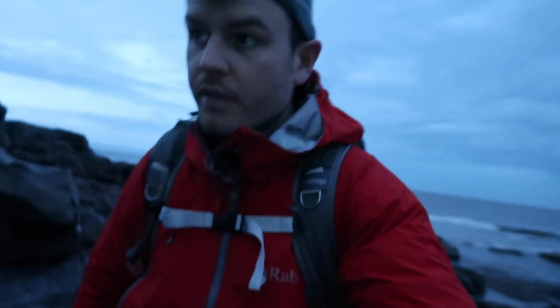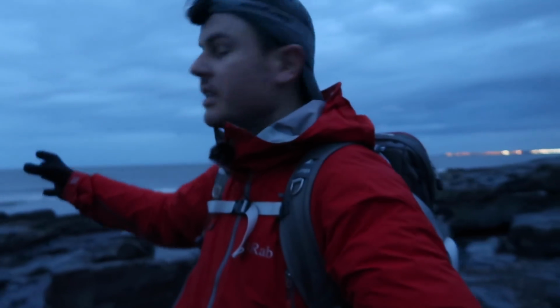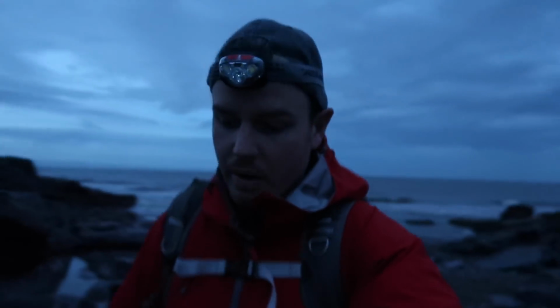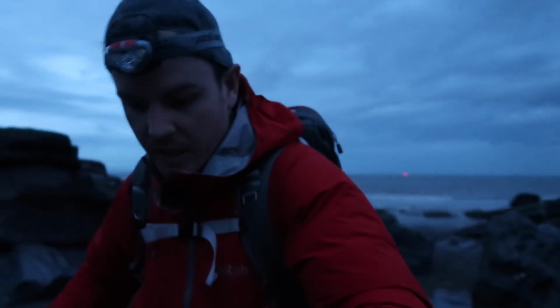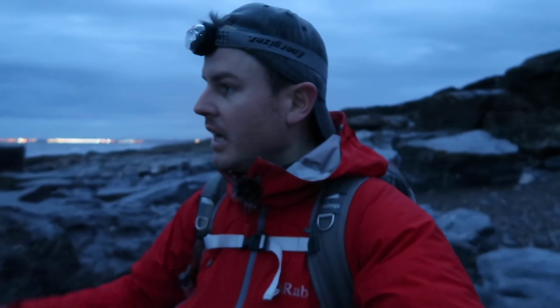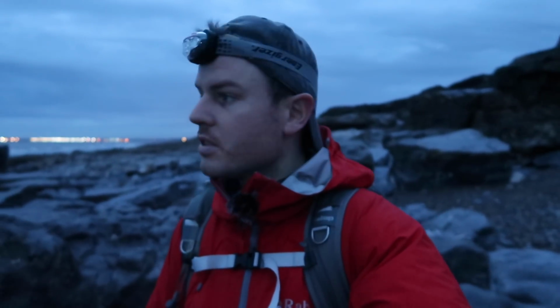It's about 40 minutes before sunrise, so I'm just wandering around looking for some rocks. The tide is coming in. I did find a composition down there, but within a few seconds the waves came right into where I was standing, so it's obviously coming in rather quick. So I'm going to try and get further down the bay, have a look for somewhere that I can anticipate the shot a little bit and give it about 45 minutes before sunrise, so plenty of time to find somewhere.